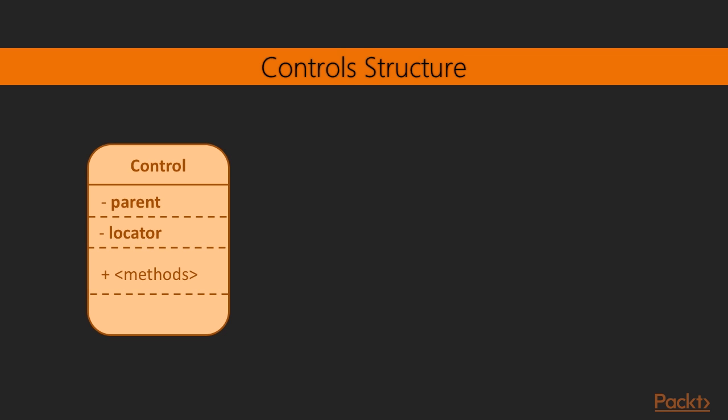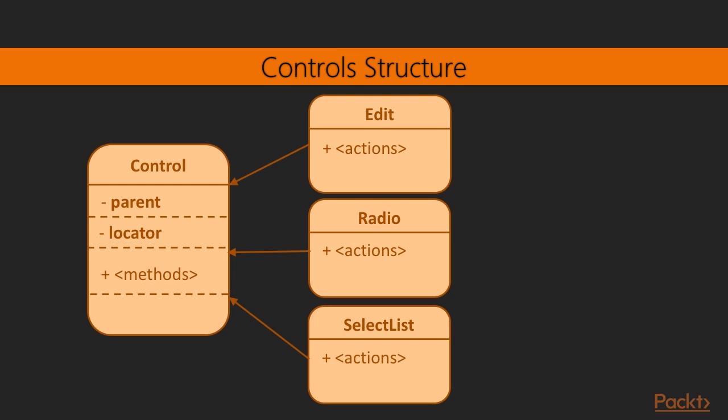Also, the base control class can contain common methods applicable to all the controls like check for existence, check for visibility, click, and many others. For more specific controls, we can use inherited classes, reflecting element type specifics. Thus, for instance, for text fields, we can reserve an edit class, which contains set text functionality. For drop-down lists, we may need a separate wrapper, which gives an ability to select specific list items.